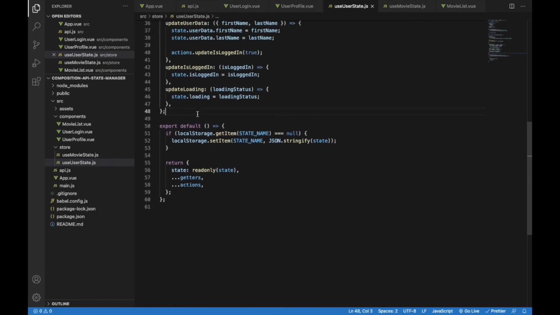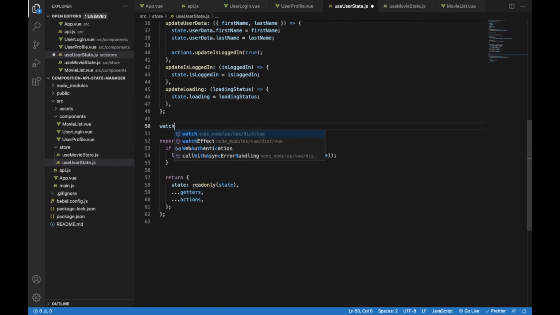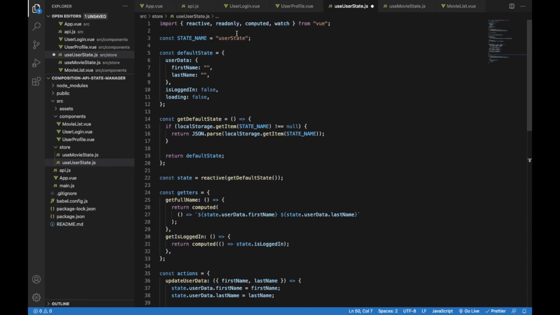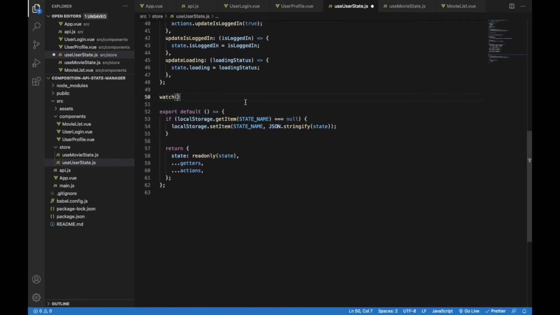So in order to achieve reactivity in the local storage, we can use the watch function from Vue.js, and it will watch for changes in the user global state and update the local storage value accordingly.